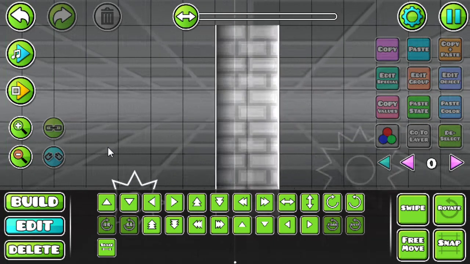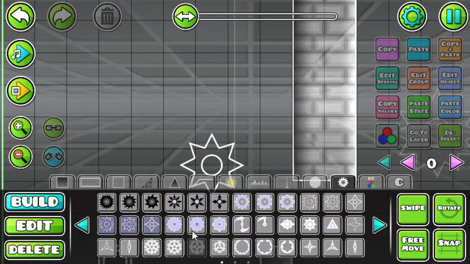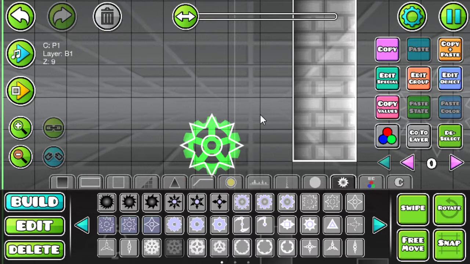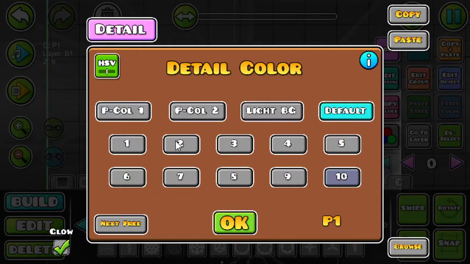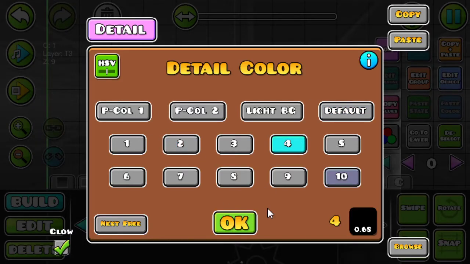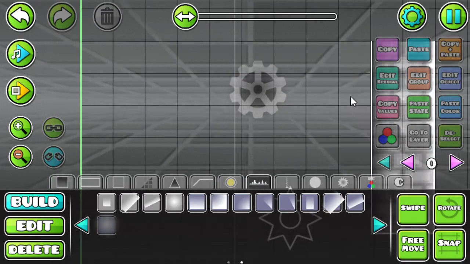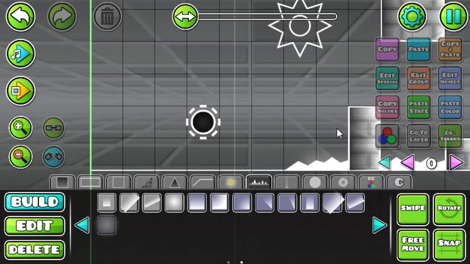And then you want to do the same thing for the smaller saw. Why did I say gear? I'm just used to that. You're gonna add that same little thingamajigger. Yes, I called it a thingamajigger. So what you want to do is, again, put it to color 1. You get your big fat glow right here. Group it to T3. And then set it to color 4, which is your not so dark glow. The reason I have a really dark glow, you'll see later, a really dark black.